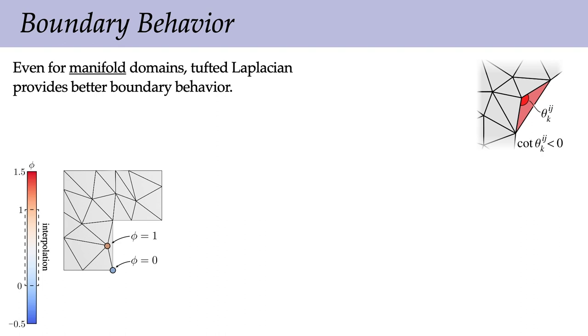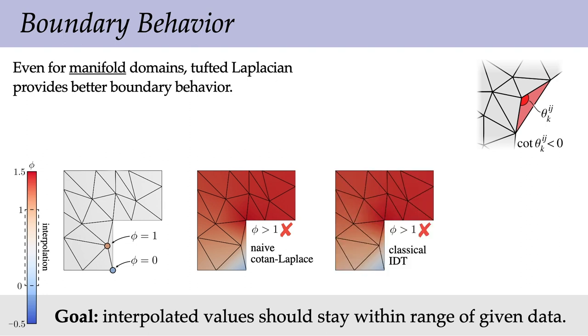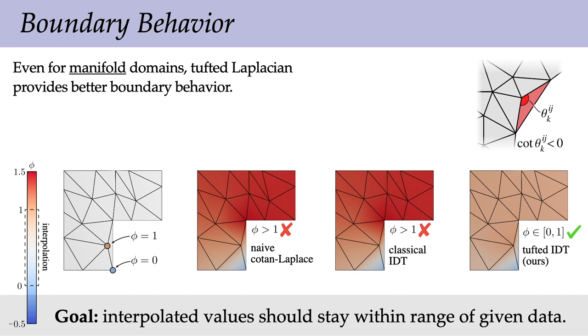Imagine we wanted to interpolate these values defined at two marked points, so two vertex values pinned to 0 and 1. If we solved a harmonic interpolation problem with the usual cotangent Laplacian, it would give these values much greater than 1 as output up in the top region of the shape, which doesn't really make sense. Using normal Delaunay triangulations or intrinsic Delaunay triangulations doesn't actually help because the offending edge is a boundary edge. However, if we use the tufted intrinsic Delaunay Laplacian, well, the tufted cover always has the property that it's closed, so this tufted intrinsic Delaunay Laplacian actually gives a really strong guarantee that the outputs of harmonic interpolation will always be bounded by the inputs, even if your domain has boundary.